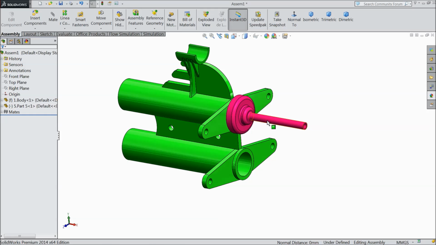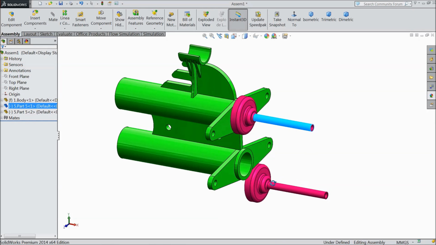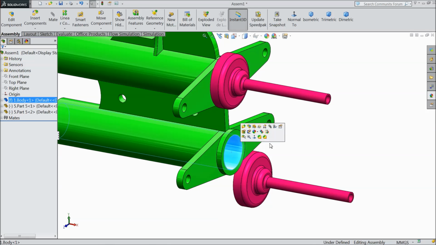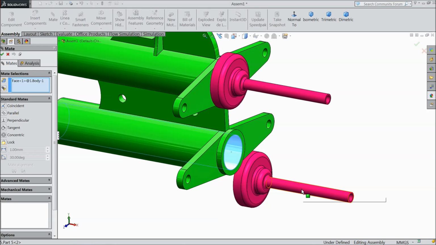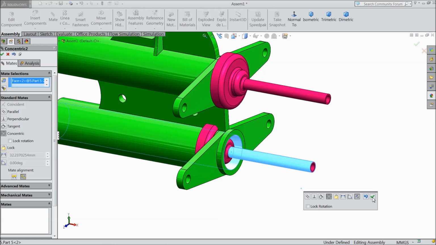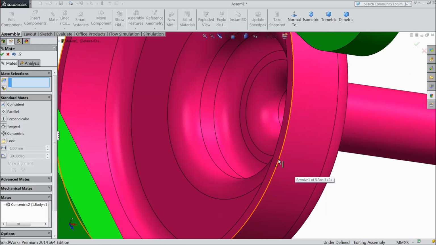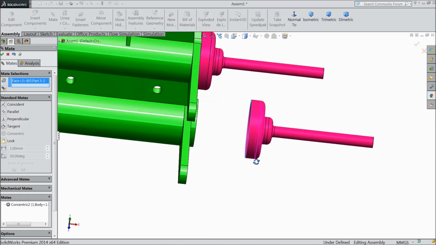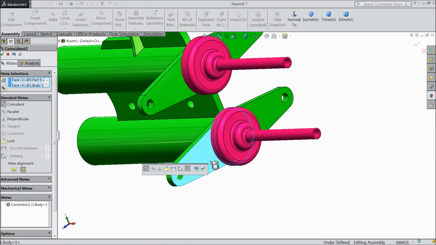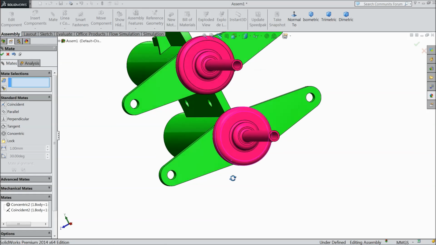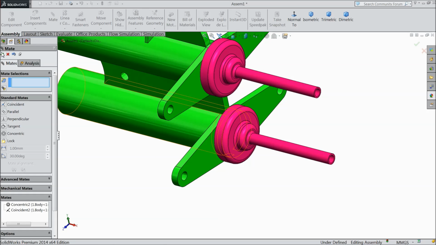Now press Ctrl key and select this part and drag it here and copy. Select inside hole, mate, this pipe, concentric relation. Select this back surface and this wall, coincident. Okay.